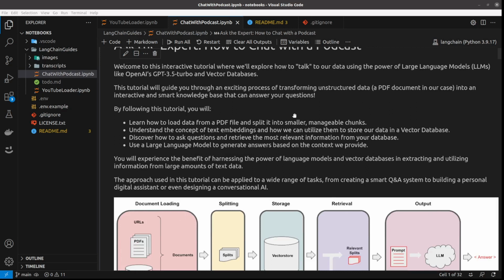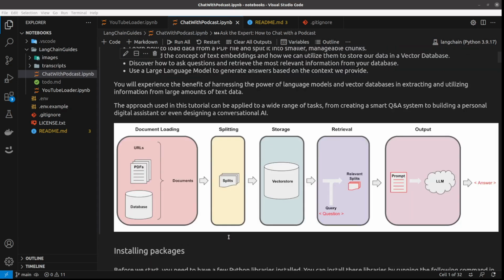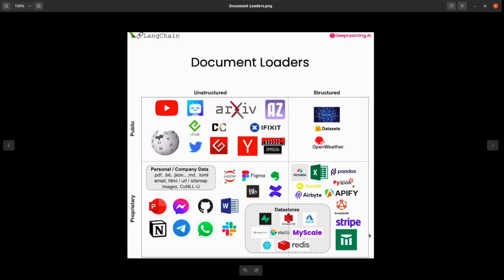In this notebook, I'll break down each step, they're on the picture here, and provide fully functional code. So you'll see all the code snippets. And thanks to the LangChain library, you can gather many different types of data. Those are example loaders. So you've got YouTube, Wikipedia, Slack messages, or Notion, or databases, like anything.